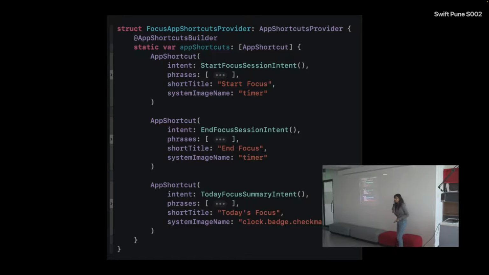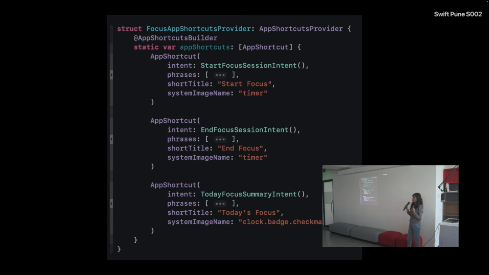There's another interesting topic of Siri donation. If you start donating these intents to the OS, every time a person starts a focus and I donate the intent, it will show up on the user's search page or as a Siri suggestion at a certain time of day. If I start focus at 9 in the morning every day and keep donating this intent, maybe after the third or fourth day, the OS will start recommending it.